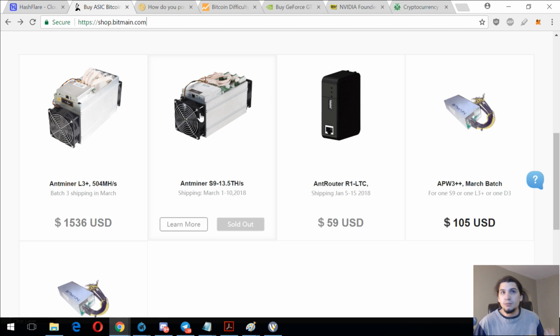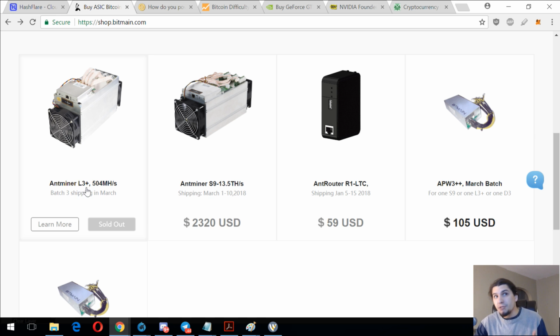One of the most common ones that you guys have heard about all the time is the Antminer S9. An older version would have been the S7. The current one is the S9. And I'm going to look at some of these prices as well, just to show you guys exactly what I go through as the mental process. So the Antminer S9 hashes at, what we say, 13.5 terahashes. I'll explain what hashes are in a second.